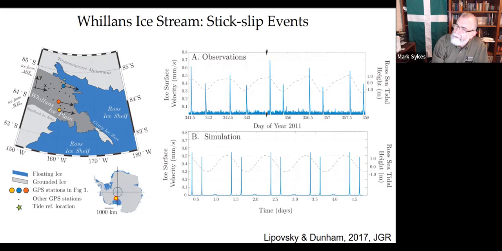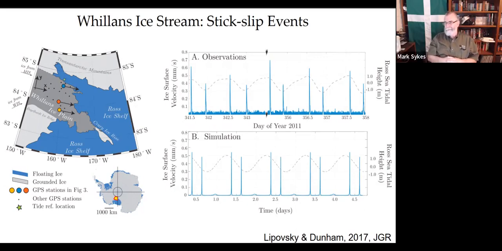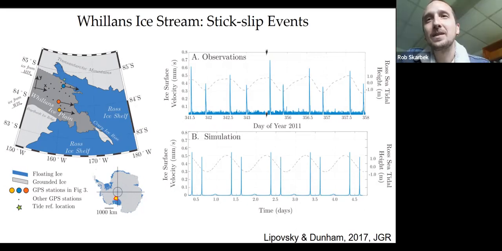I was just saying that the model that I'm showing here just explained it in terms of elastic strain accumulating in the ice sheet itself, just from being pushed from upstream. The ice is trying to get out. And the frictional properties at the base of the ice stream are constant throughout the entire cycle.